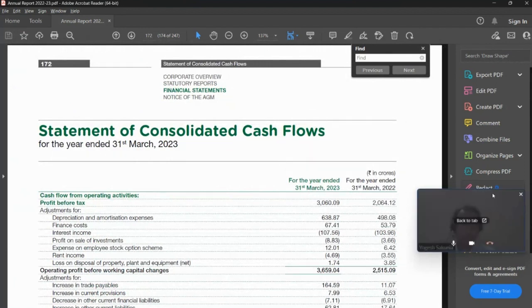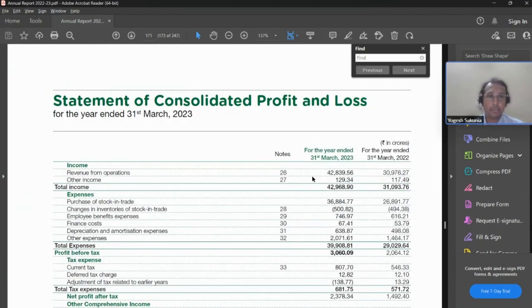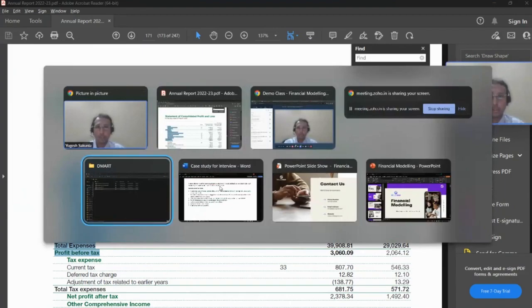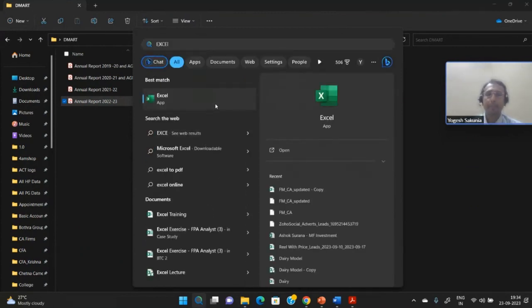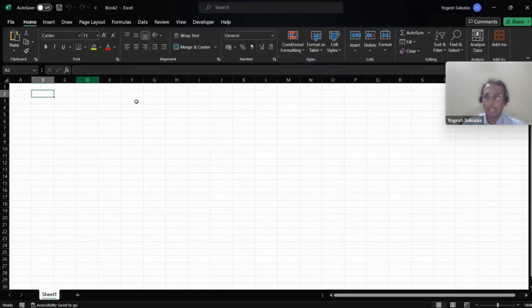So you'll take the data from the income statement, and we will stick to just data up to the EBITDA level, right? Because that is where we will have to stop and forecast up to there only. So we will quickly copy this data. One way of copying the data is if you press Alt. As soon as you press Alt on the PDF, you can then select columns, right? And we just require up to this point. So I will open an Excel sheet and then paste it here.